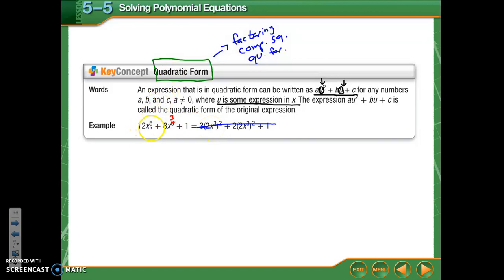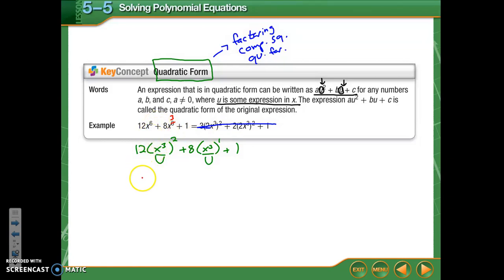So here, can I write 12x squared as something squared? Can I have a coefficient times something squared? There's actually a couple ways I could think about this. Think about this as 12 times x cubed quantity squared. X cubed squared is x to the 6th, plus 8 times x cubed plus 1. So in this case, my u is x cubed. So here I have u squared, and here I have u to the first power. So as long as this matches this, and this is being squared, and this is to the first power, then this is in quadratic form.